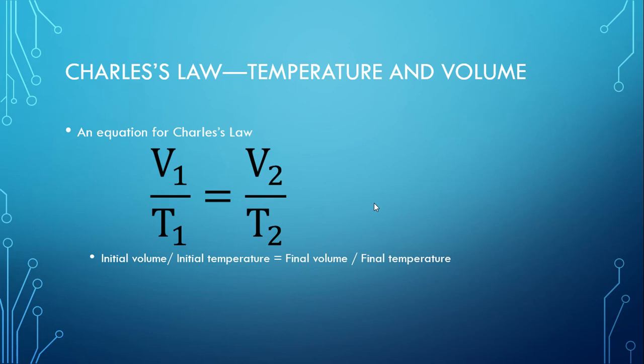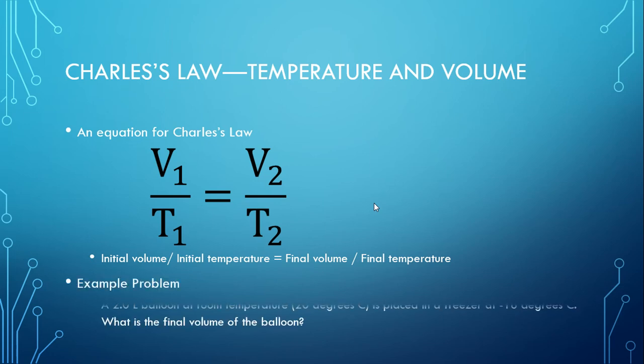But the equation that Charles came up with in order to relate these two variables was initial volume divided by initial temperature equals your final volume divided by final temperature. And so again, I did put an example problem on here, and I hope that you will try it on your own. But again, I'm more concerned with you knowing the relationship between these variables than getting the correct answer on this example problem. But I will post the answers to them later on. So you will get to see if you got them right if you decide to try them, which I hope you do.